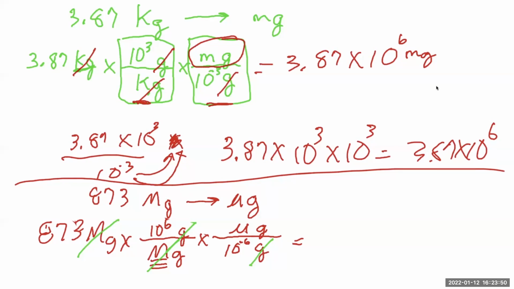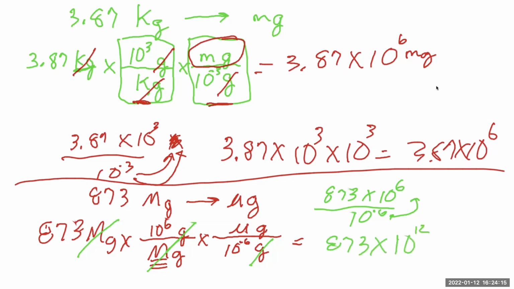We have everything set up. We have 873 times 10 to the 6 divided by 10 to the negative 6, right? That's what all that is. So we bring this up and change the sign. So we have 873 times 10 to the 6 times 10 to the 6. So it becomes 10 to the 12th. So we brought that negative one up, we changed the sign. And scientific notation, if they want it, would be 8.73, make it between 1 and 10, times 10 to the 14th, because I made this one smaller, so I made this one bigger by 2.